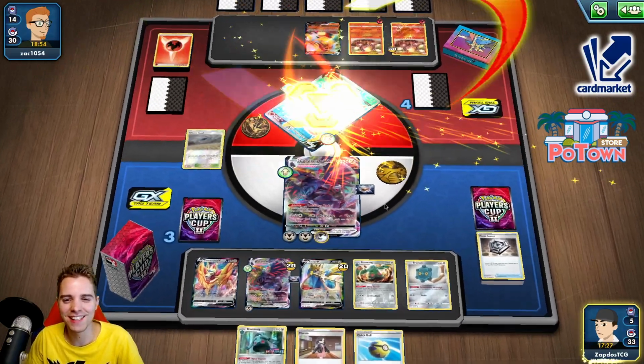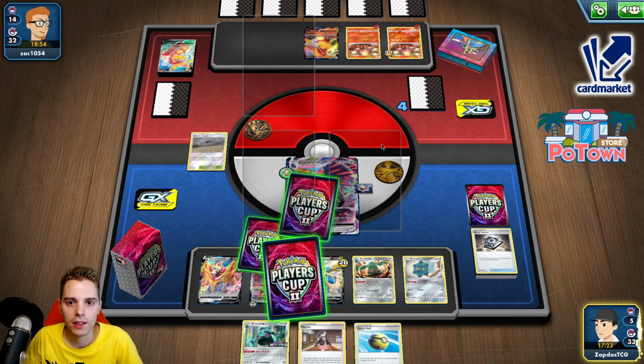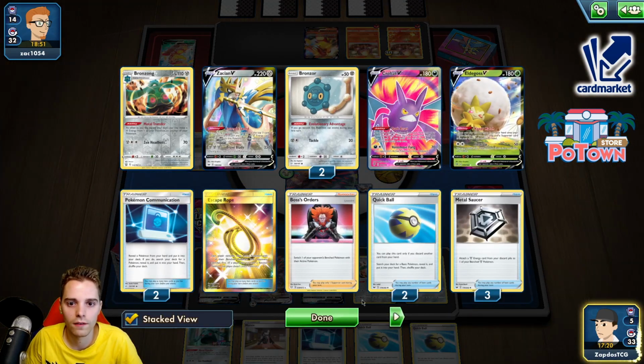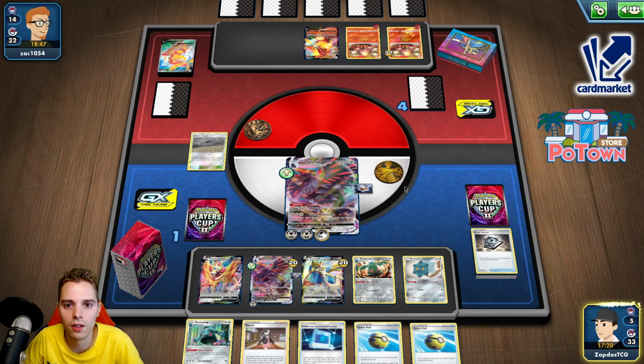Going over these Centis is like so much fun. This is a huge metal monster right now. We get communication and we get quick ball. Okay, fine. List is working out. We only need one prize card. We knock out anything. He could go for Centiskorch VMAX right now.